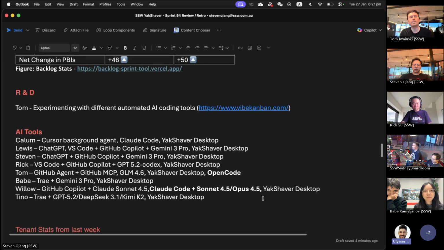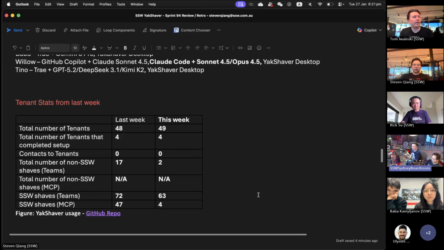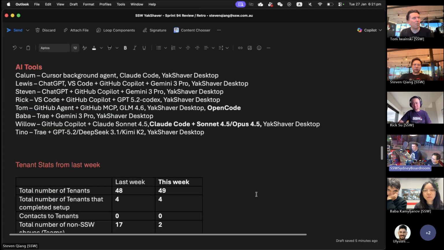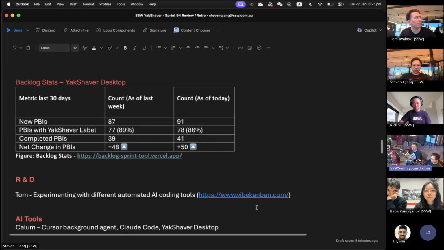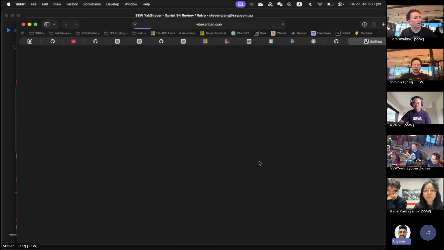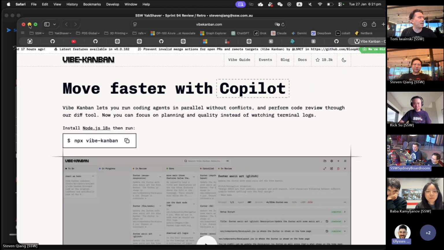Okay, cool. Vibe Kanban, you said. Is that like a no-code tool? Yeah, so it basically replicates a Kanban board, a sprint board. You can click on the link, Stephen, and showcase it to Lee. Oh, that's okay. You can show me later if you like. I don't want to hang up the meeting, but I'm just wondering, is that like a replacement to Claude Code or Cursor, or is that a full like Replit?